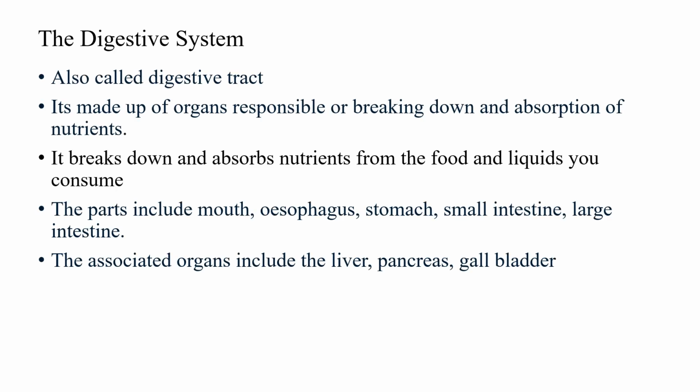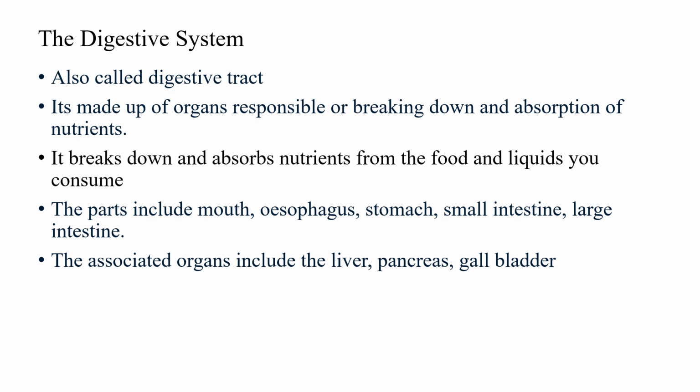Hello. So now we shall be looking at the digestive system. The digestive system is also referred to as the digestive tract, that is, the digestive system in mammals with particular reference to man. Some refer to it as the alimentary system or alimentary canal. In this case, you're just referring to the same thing.